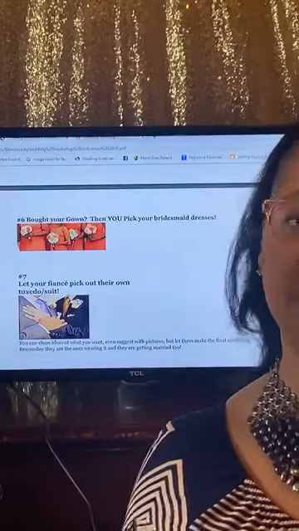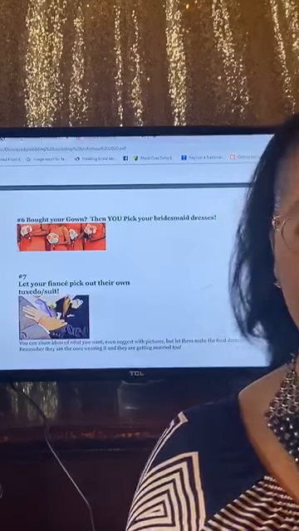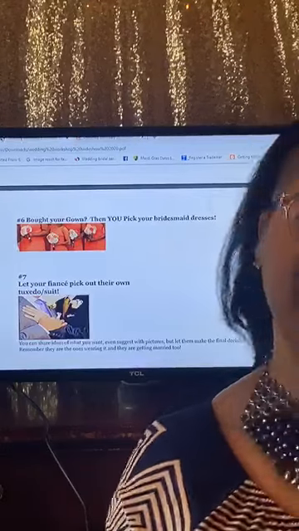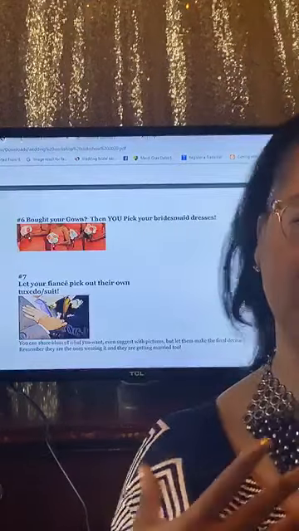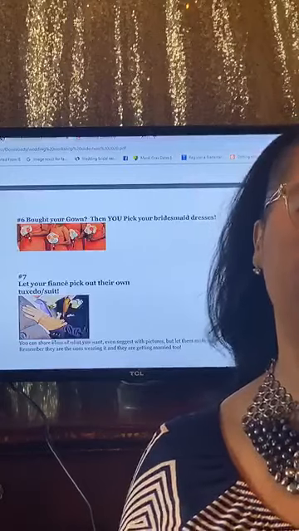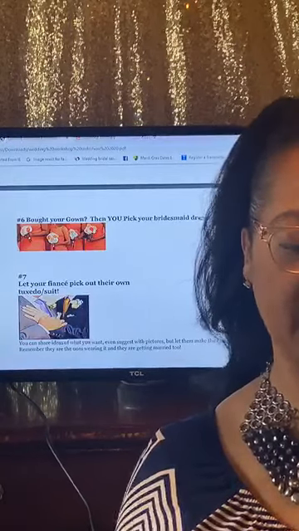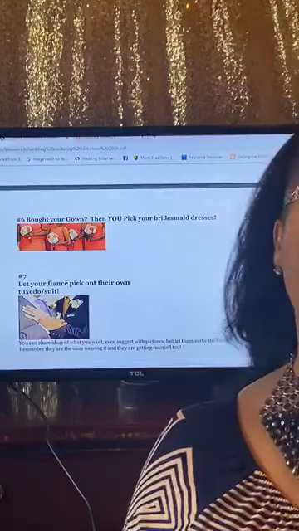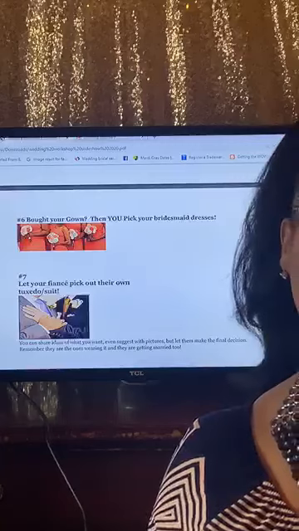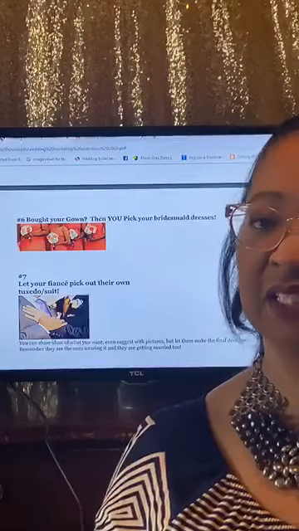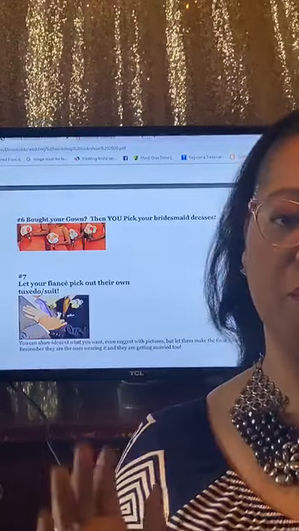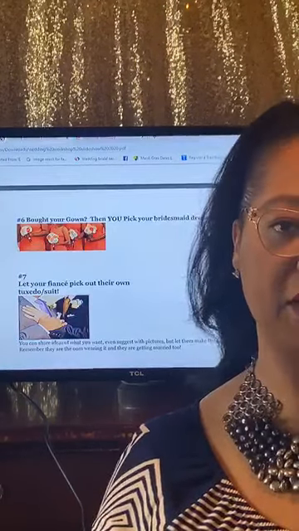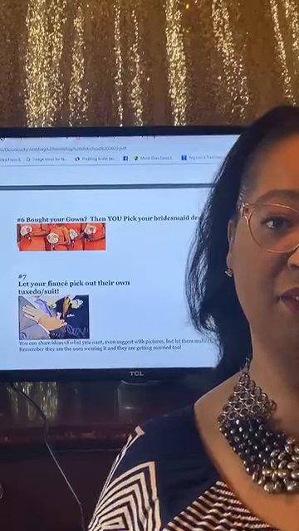Or if you want to have them in different colors, have them wear the same fabric in different colors. They can get this dress in like 6 different colors. You have 6 different bridesmaids. You can do that. There's several ways to mix it up, or you can go with a traditional look where everybody wears the same dress, and then you change up your matron of honor or maid of honor and have them a little bit different or a little bit more bling or whatever. So there are different ways to do this, and your bridal consultant at the bridal boutique where you get these bridesmaids dresses will help you decide on that.